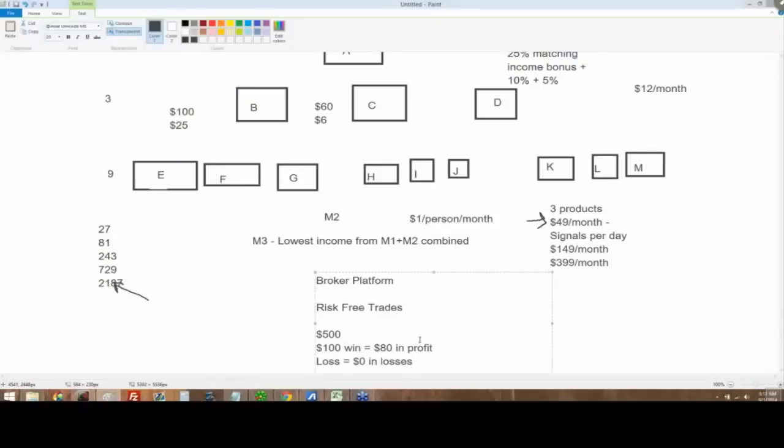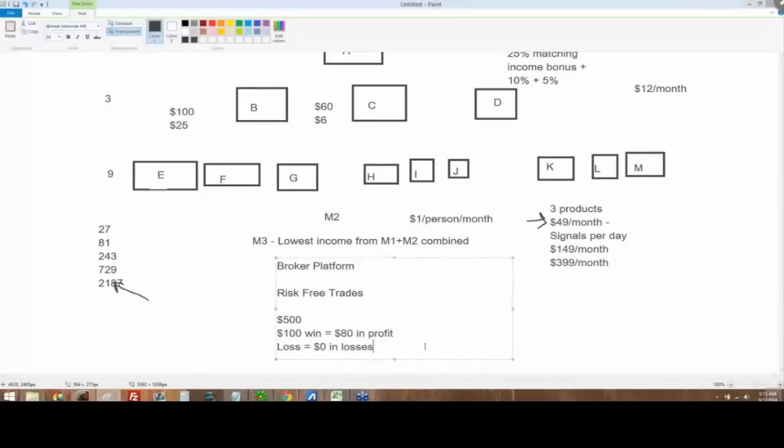I don't understand how anybody could not see that that is amazing, because once you start doing that, now remember, you don't do this forever. You do this in the beginning. We do this in the beginning. Obviously, a brokerage platform is not going to work with us if we say, listen, we want to just make sure that you never make any money with our members. That's not what they want. So they're going to give a certain number of risk-free trades. And here's the idea. You take these risk-free trades and you make some profit.